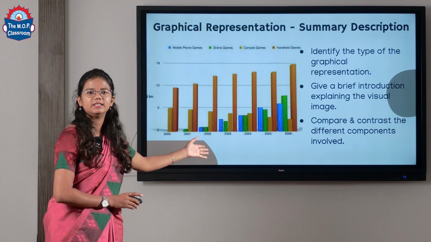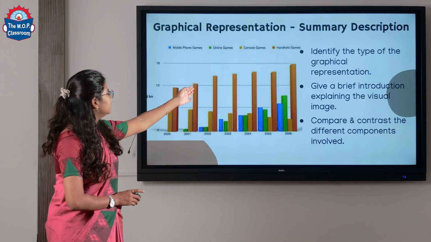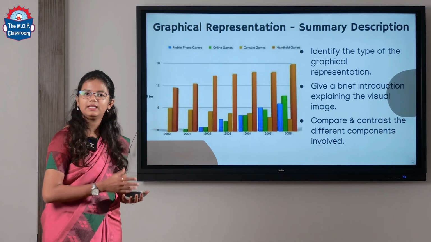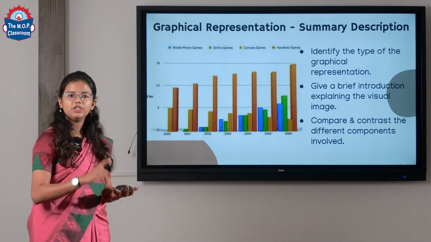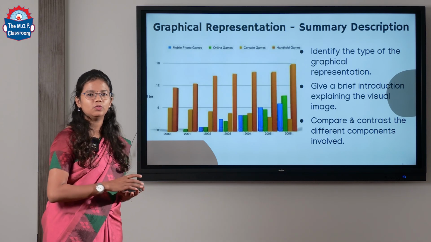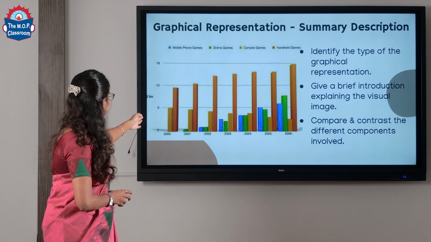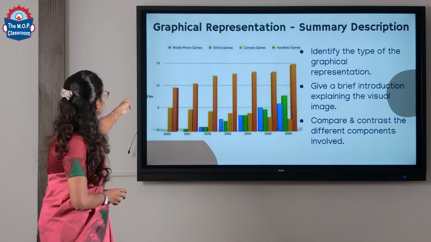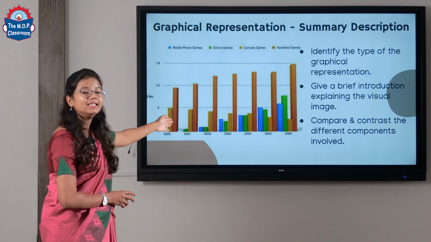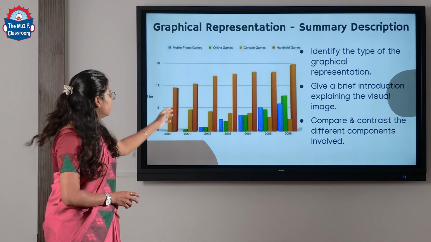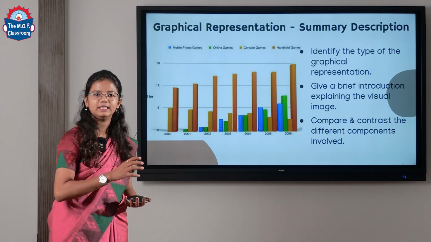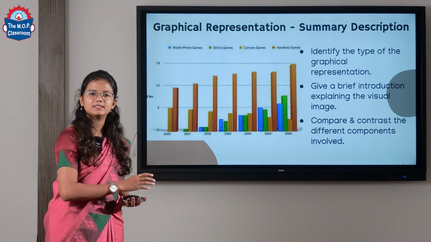Anybody can simply look at the diagram and see that the sale in 2006, the highest is handheld games. Anybody can do that, but as an individual, what makes your answer better is the critical analysis that you do. So, let us do a comparison over here. In the year 2000, the sale of online games was nothing, it was not mentioned at all, but there is a steady growth throughout these seven years, which you can clearly see in 2006. Such critical analysis is appreciated in any answer. That is what will make your answer stand out.